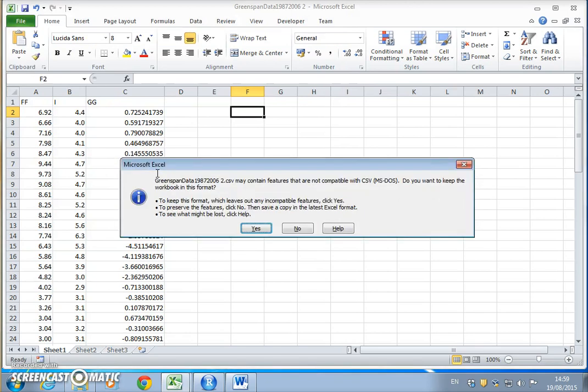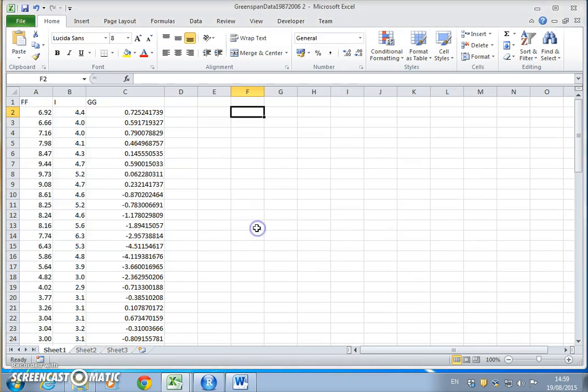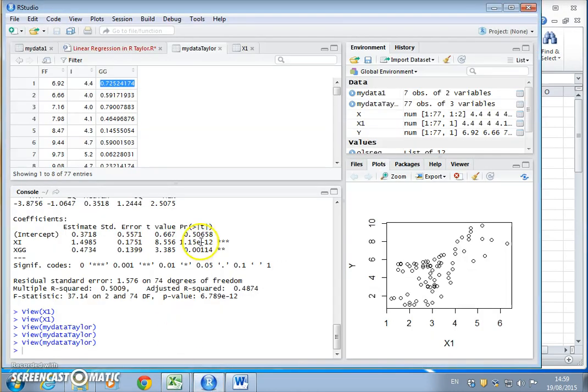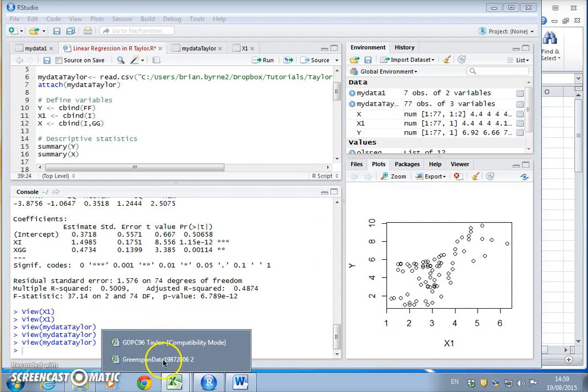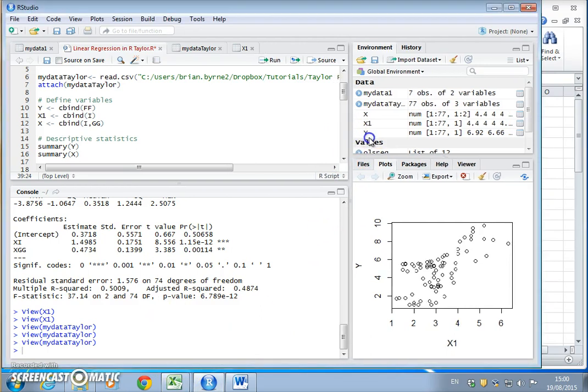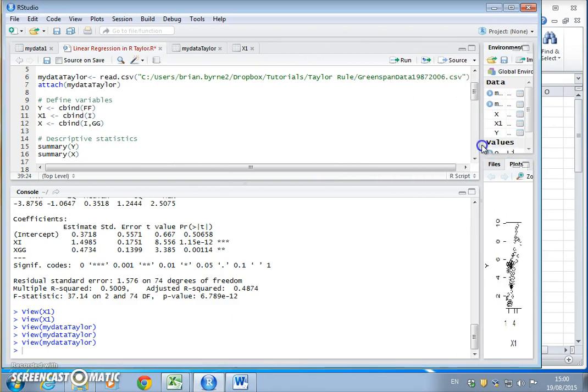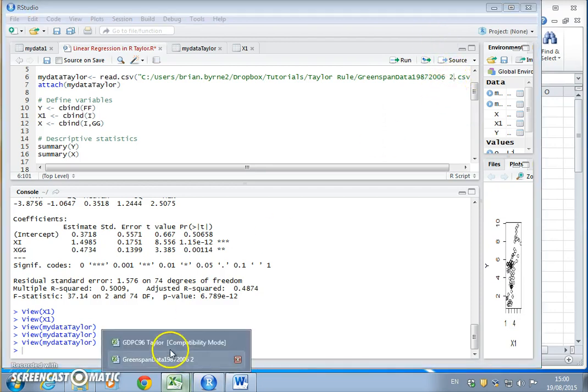Save, and then go back into R and back to our program, and take the data again so it reads this new file here.